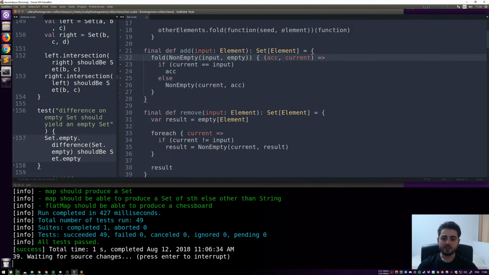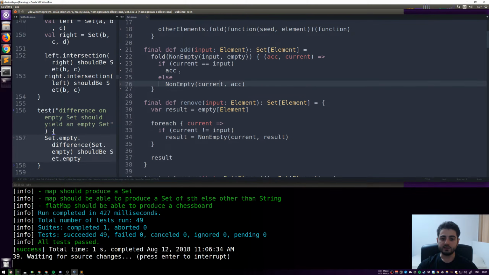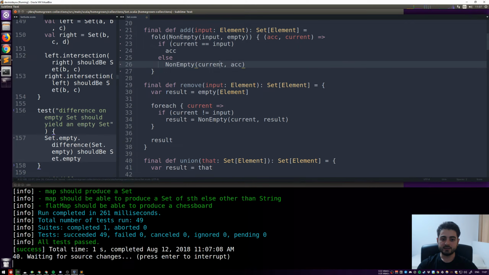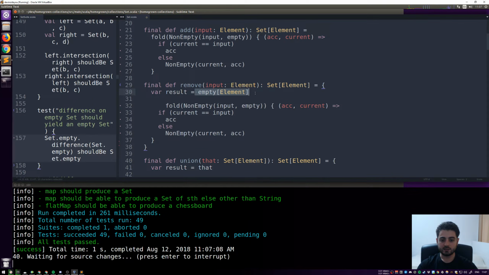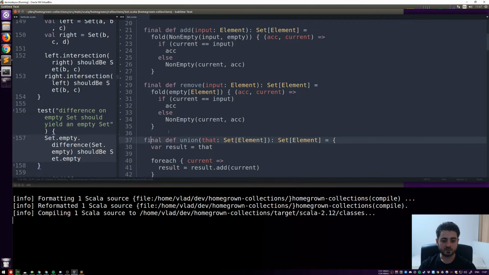Because now it's just one expression. The expression is a bit longer, but still it's one expression. We don't even need the curly braces. And remember the cool thing about remove and add, that they look exactly the same, but their seed is different. The seed for the add is a non-empty set, and the seed for remove is an empty set. So I can just copy that entire thing, put it over here, and say my seed is just different, like that. And if I remove this and I remove the curly braces, I believe the Scala reformatter can figure out the whole indentation. It's just going to fix all of that for me.